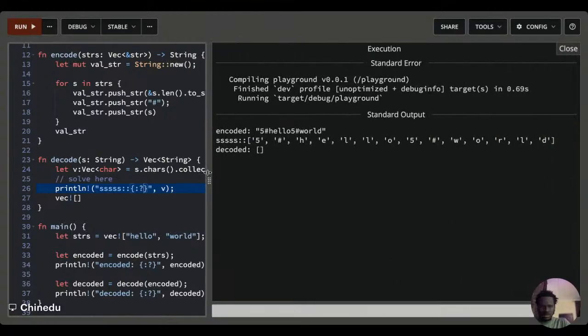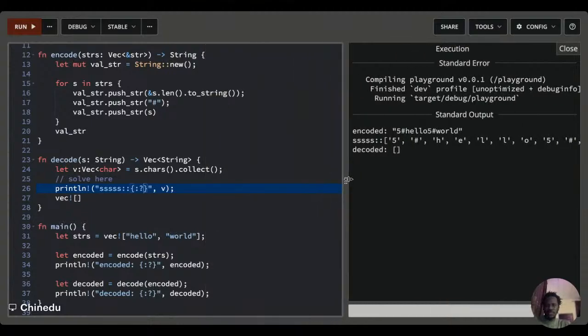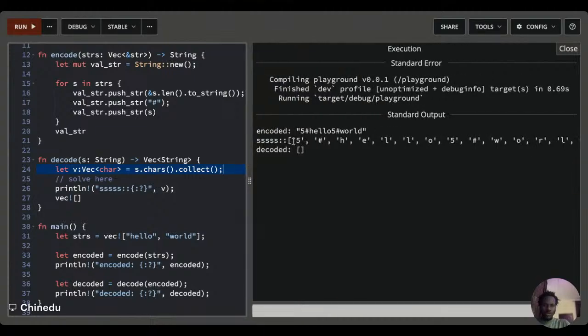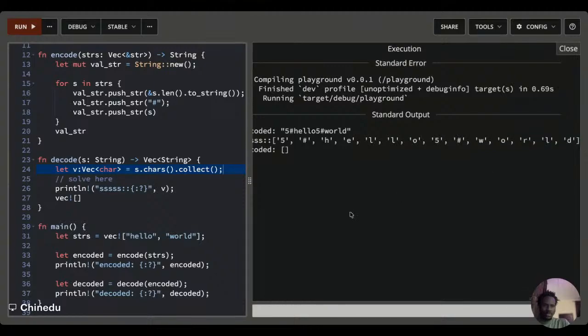So you can already see that this is, according to what I had illustrated previously, what we have, right? So now that we have that, the next thing we have to do is, how do we move through this array, pick the element that we want, and use this 5 in our logged vector of characters to get the length that we need? Because 5 will give us the length of this. So it is going to tell us where to stop, same as this would give us the length of the word, right?